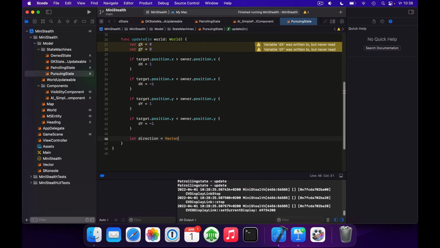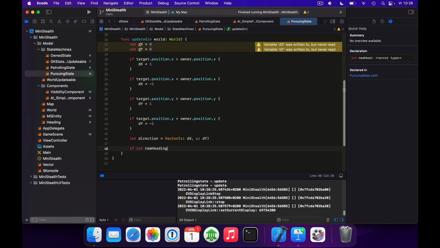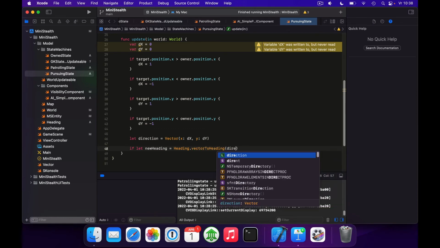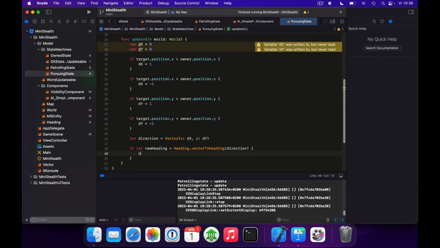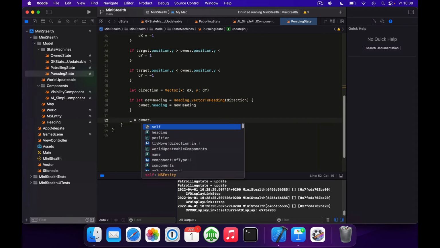And then our direction will be a vector of dx and dy, and then we'll try and use this to create a new heading. So we'll take a heading, vector to heading for direction. If this works, then we'll set the owner.heading to the new heading. And once we've rotated, we'll try and move the player in the owner, so the enemy, in that direction.